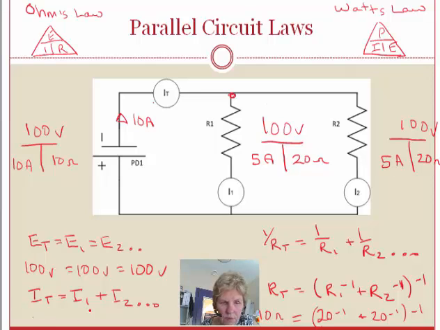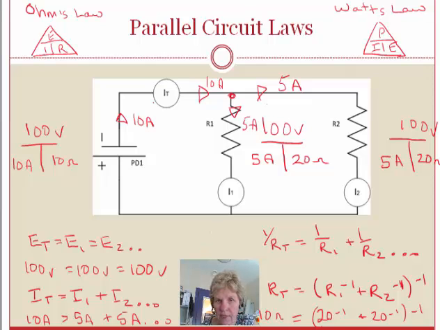Going back to this formula, if we have 5 amps in I1 and 5 amps in I2, then my total should be 10 amps. And when I look up here, I realize that I did have 10 amps as a total. So flowing into this junction was 10 amps, and then leaving that junction going to R2 was 5 amps, going to R1 was also 5 amps, and so you see that the rules for a parallel circuit actually work. I look forward to solving for Watt's law in the next slide.